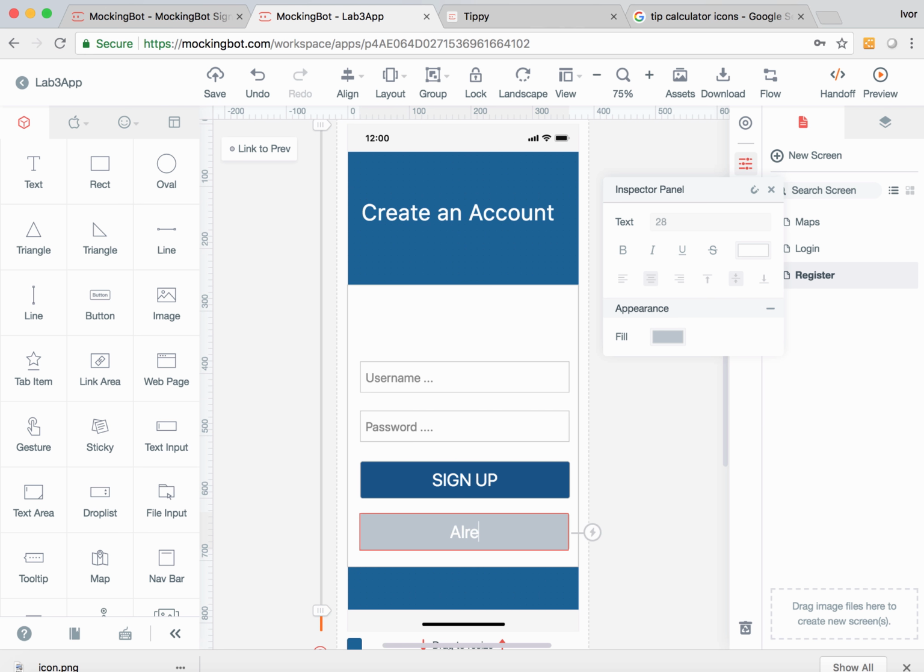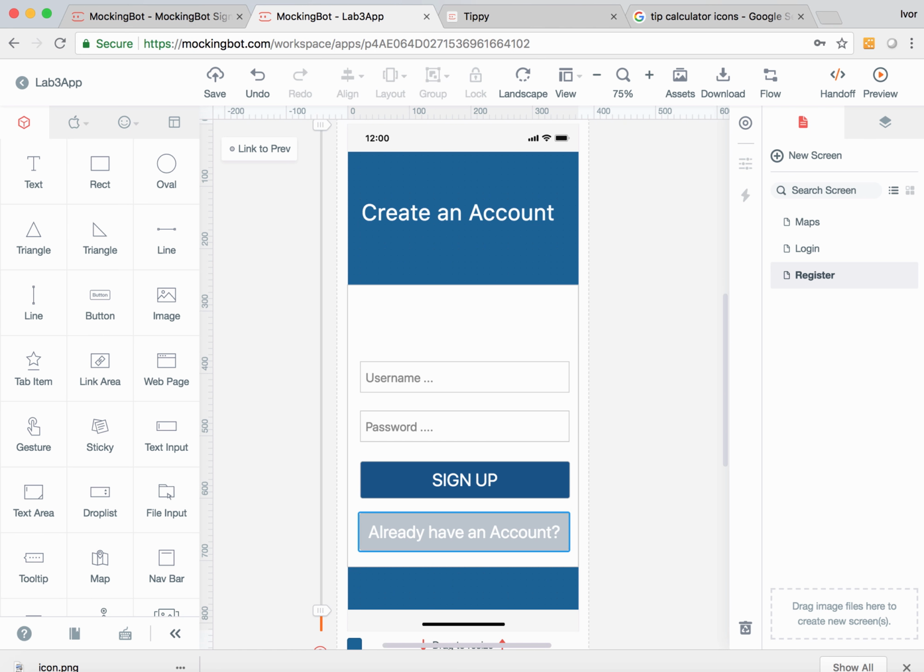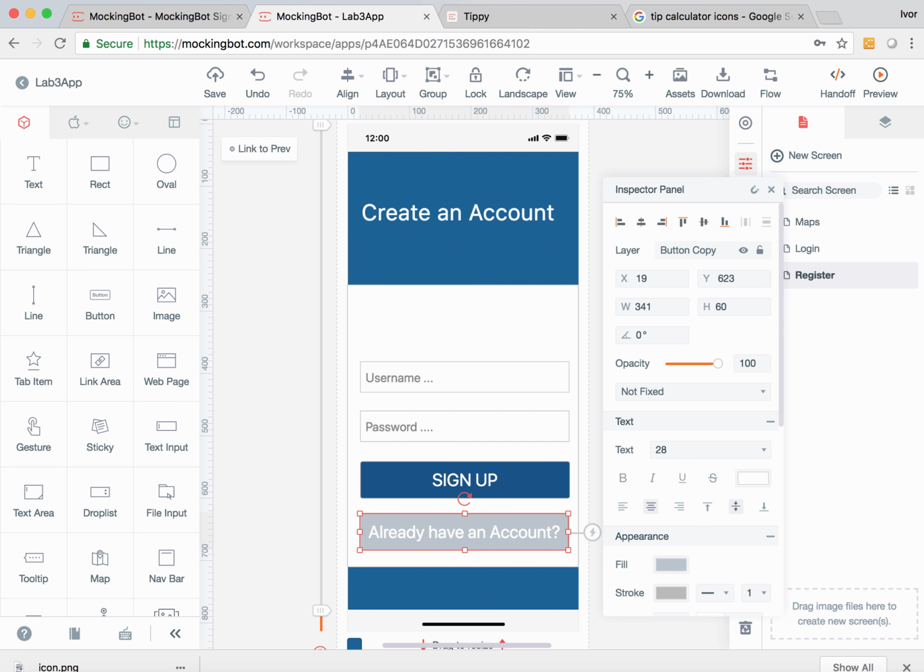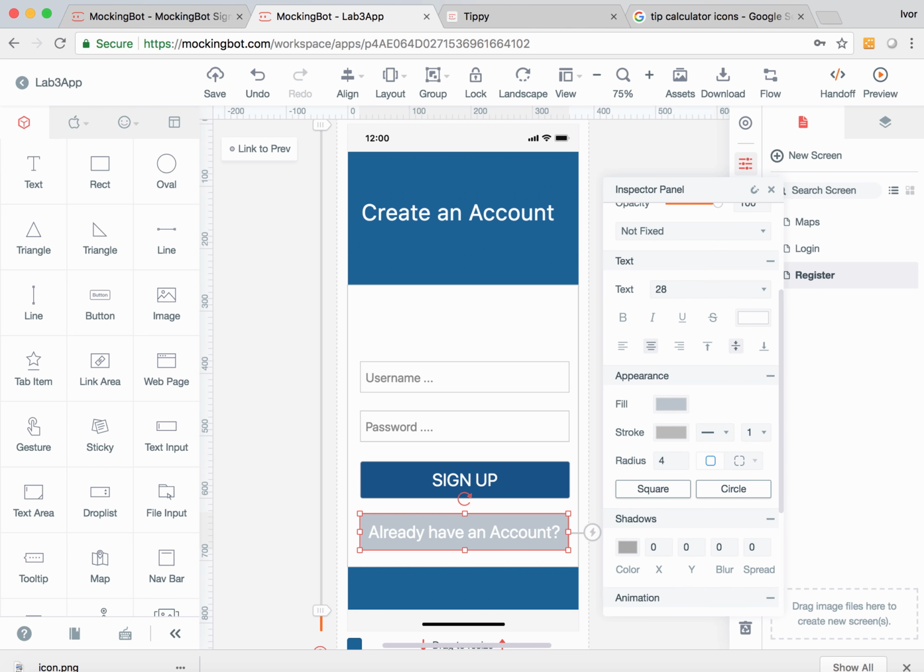Already have an account. So if you get here by mistake and you already have an account, you go back to the previous screen, right? You can do some very interesting things by playing with rounded corners. I'm going to play around with this so you can see how the corners of the button is changing.